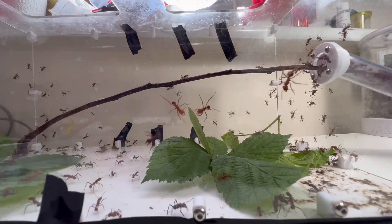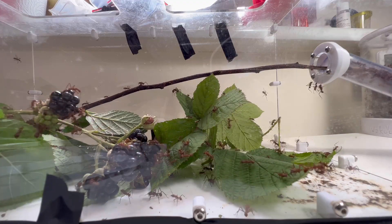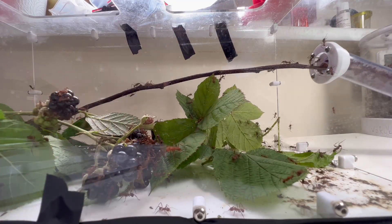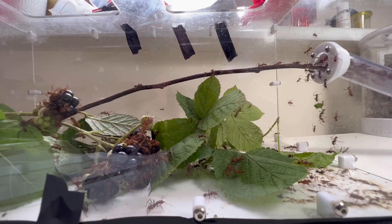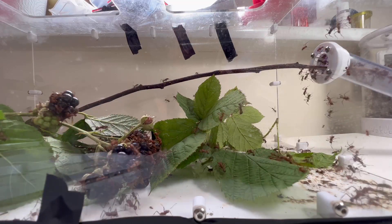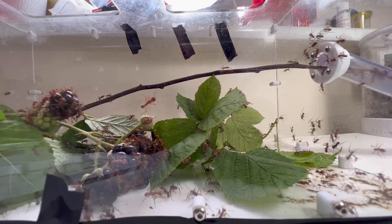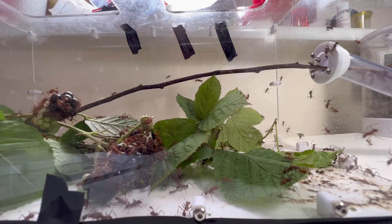I think it's a fair guess to say this colony is 10,000 strong. This clip is 45 minutes long, sped up eight times so you can see what's going on. What these guys are going crazy for right now is brambles — the brambles are now in fruit and I've just dumped some berries in there. Normally it's not recommended to regularly give leaf cutters carbohydrates or sweet stuff, as they'll lose interest in cutting, but I did it the other day. They're treating it as a treat; they're still very interested in cutting.